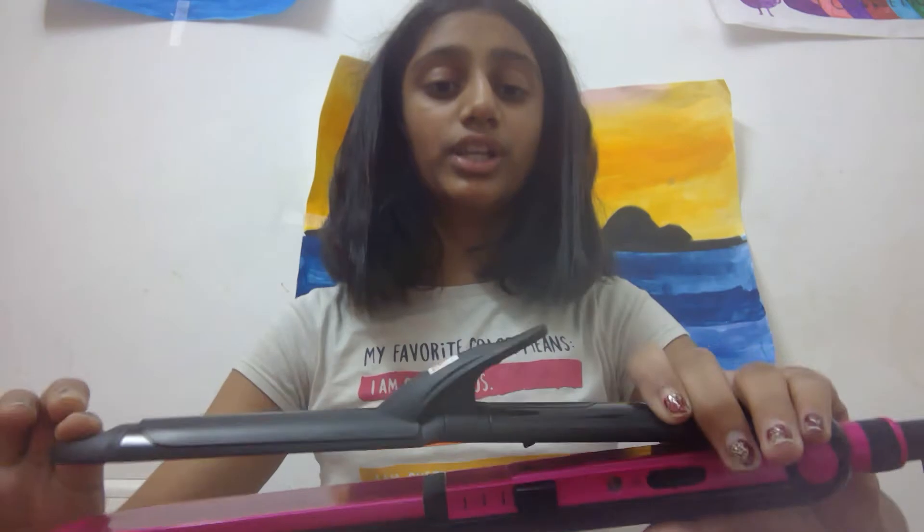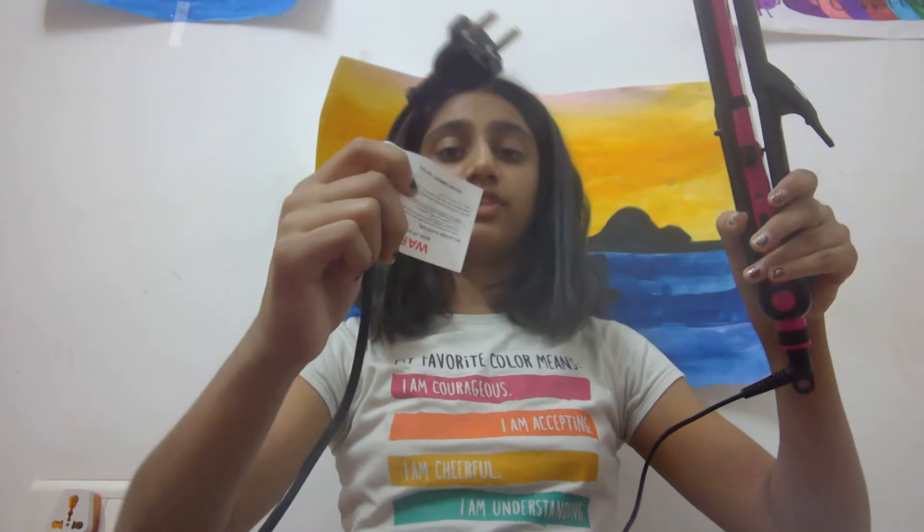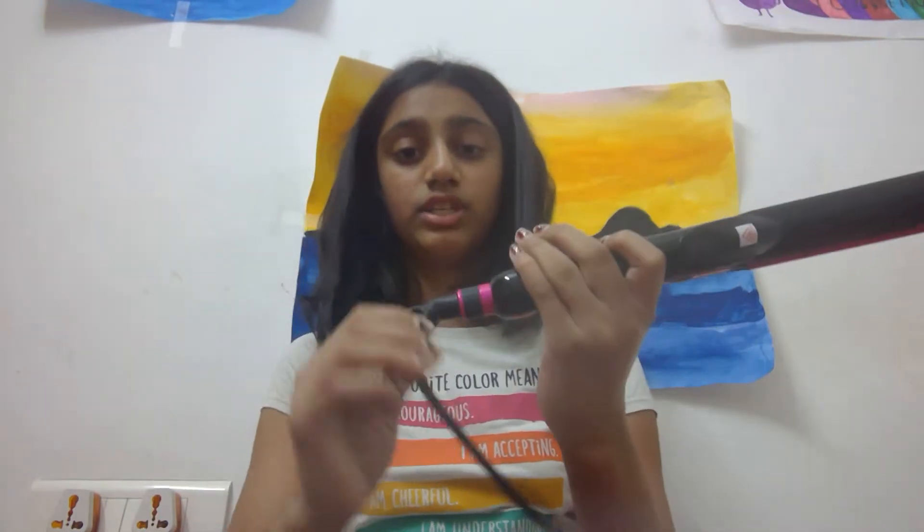So I got this and it looks really good. Most people usually have the rose gold color, but I got this hot pink color — it's really cool, I love it so much. There's about two to three meters of wire and it has a 360 degree wire. It's really easy to hold.